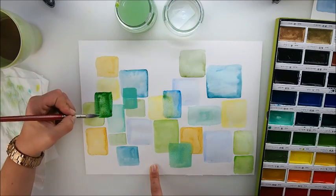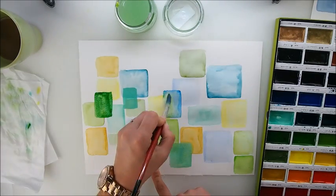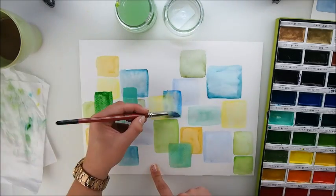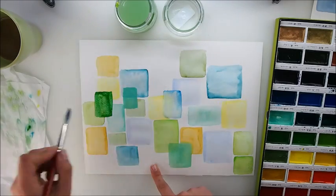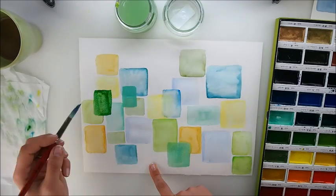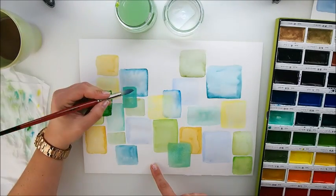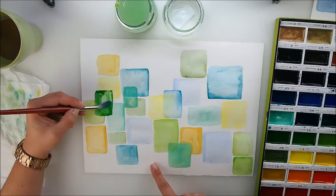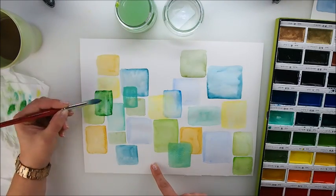Nice one. I think it's too much water there. So what I will do, I'm gonna just grab the water from here with my brush, as you can see. And that is kind of better, I feel. Same for here. I think we could grab that, and it's more transparent now. Oh, nice. Look. That is so nice.